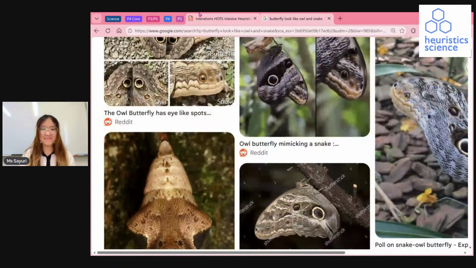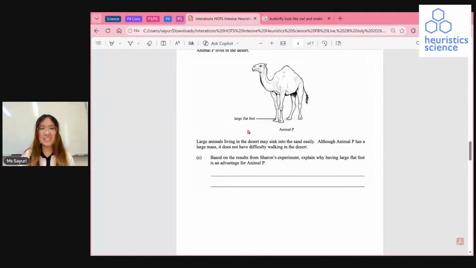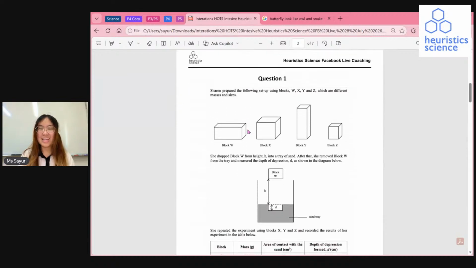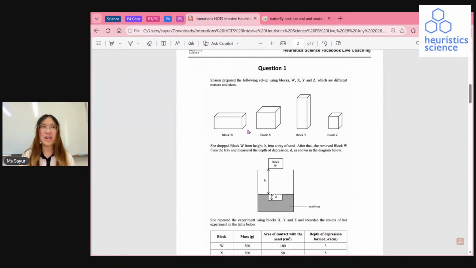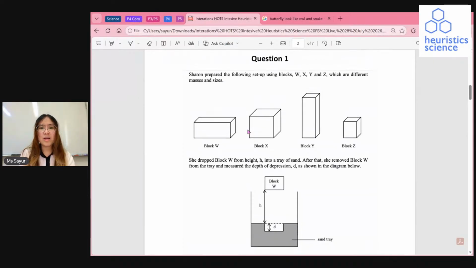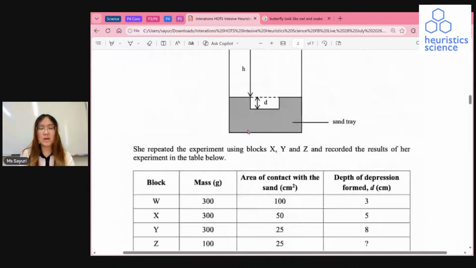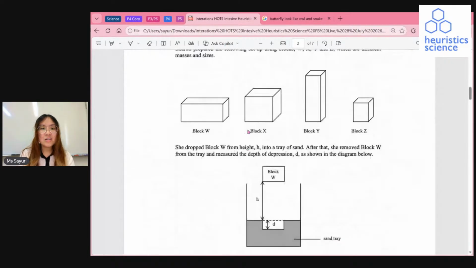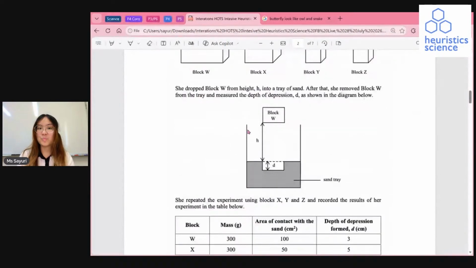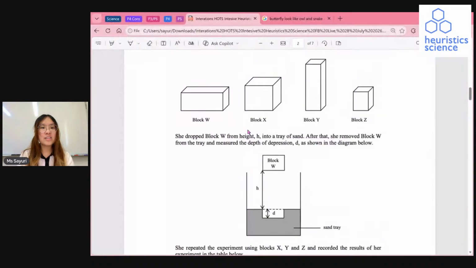Can I not? Okay, so let's actually talk about these questions today. I only prepared two questions, but they are very, very interesting. Sometimes the question doesn't really fall into a topic directly. It touches on some topic, but it's not quite there. So this is an example of a really weird question, because you will notice that they didn't really talk about gravitational force, and they didn't even ask about energy conversion. So let's read this question now.